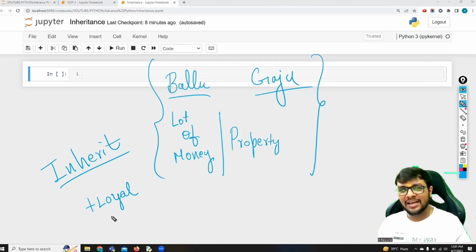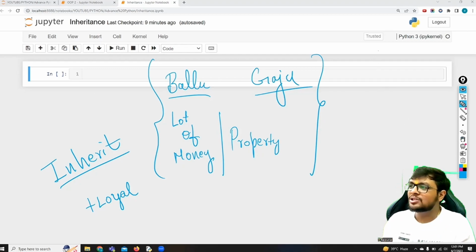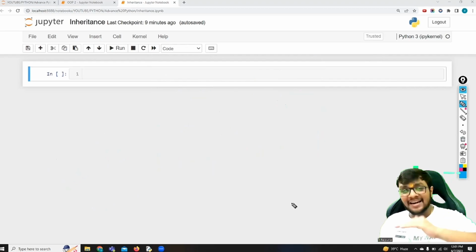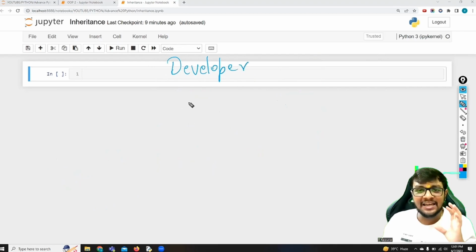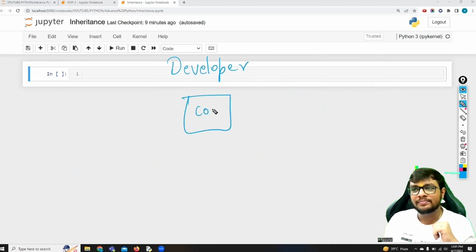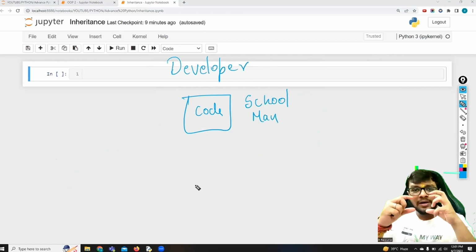Now from the story, let's correlate it to the coding world. For example, this time it is not a father and children relation, but a developer relation. Imagine a very good developer has already written some code. Yesterday, for example, we wrote the school management system. Now a new person comes in.